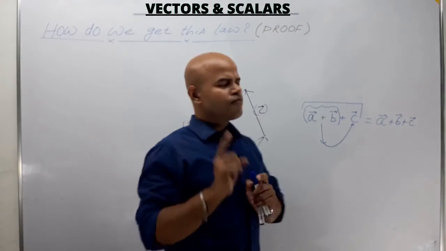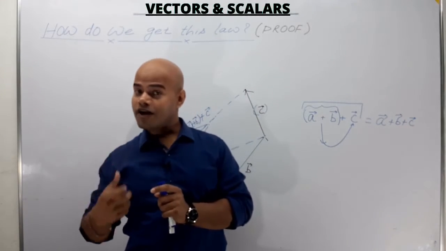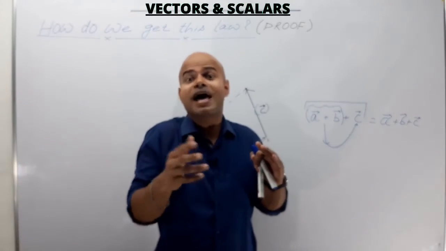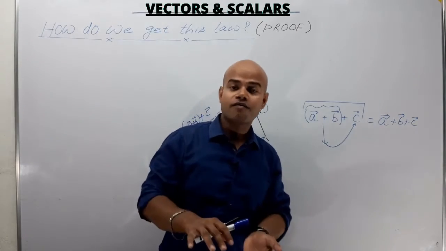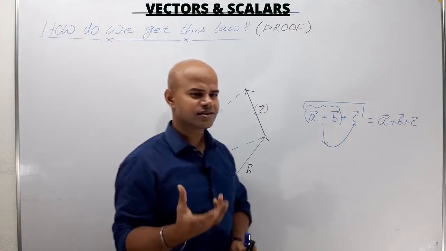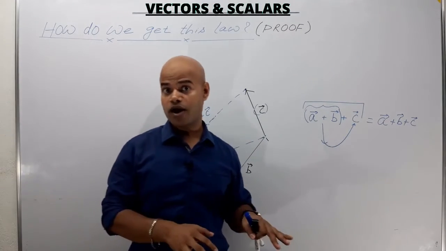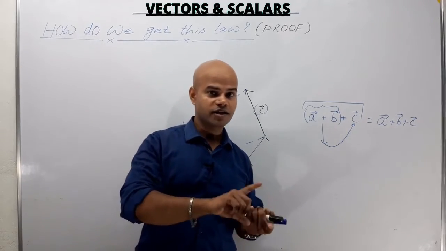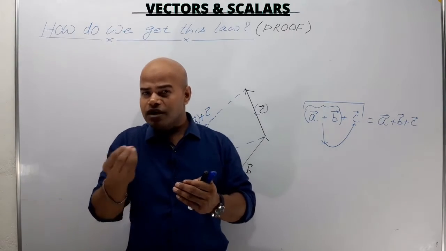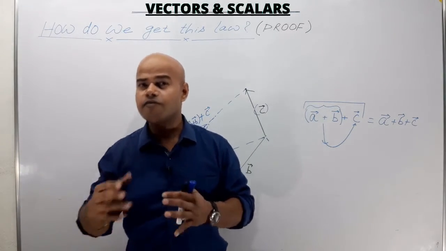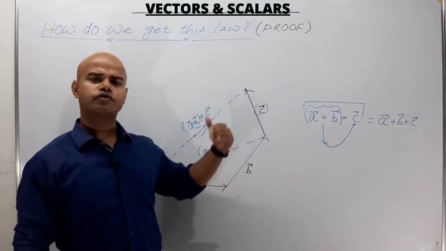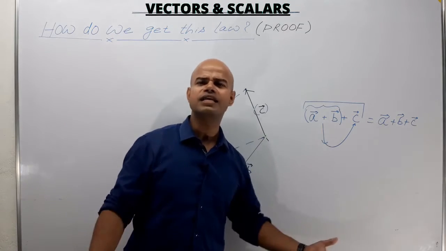So see, if you remember, we got triangle law of vector addition from parallelogram law by simply introducing one more concept, that was parallel shifting of vector. And from triangle law of vector addition, we are getting polygon law of vector addition. So what is the most basic law of addition of vectors? Parallelogram law of addition of vectors. Parallelogram law gives triangle law, and triangle law being used in steps repeatedly for many vectors gives polygon law of vector addition. The same concept we can use for 4 vectors, for 5 vectors, and for any number of vectors.